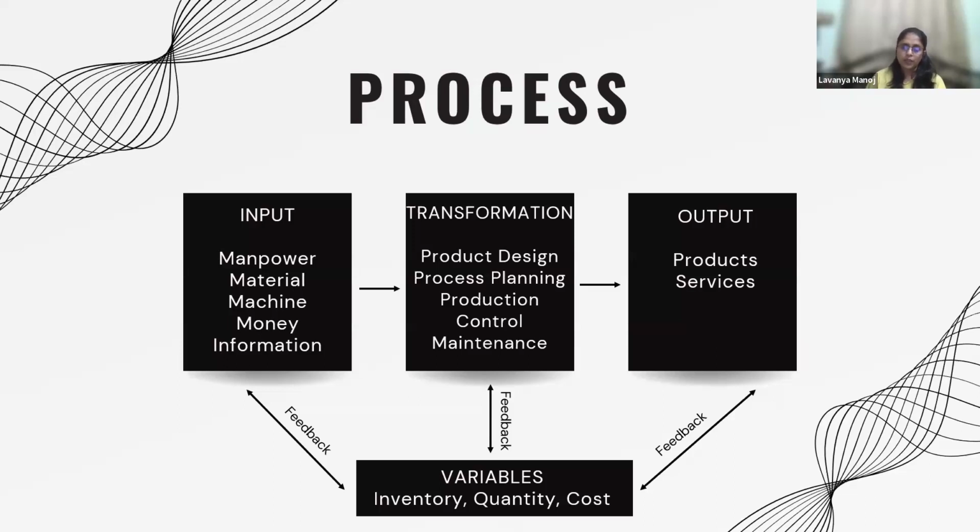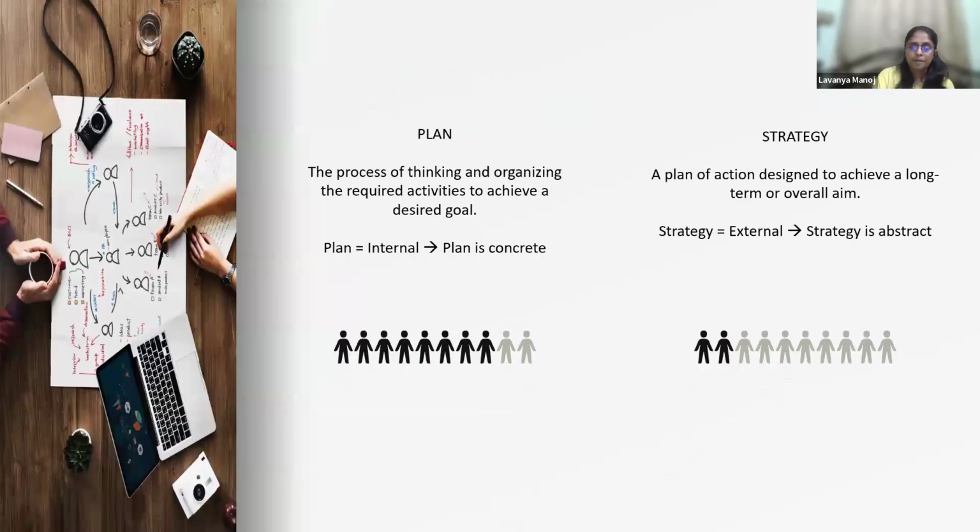Maximum this much, like the overall cost shouldn't exceed 10 crores. So whatever the process is, it should lead to a maximum of only 10 crores. The company should spend only 10 crores on the complete process, not more than that. In this way, you can plan. So all these three factors are considered as variables.